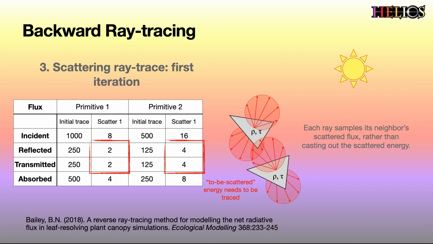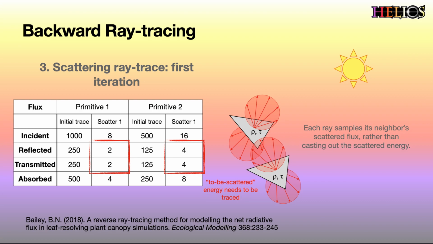If you want very accurate scattering such that we have very small amounts of radiation left over at the end, then we would want to run multiple scattering iterations. If it only needs to be a little bit accurate and you don't really care about the scattered radiation so much, or if there's just not a lot of scattered energy to begin with, let's say that our reflectivities and transmissivities are small, then we could get away with only a few scattering iterations. It just all depends on your particular application.